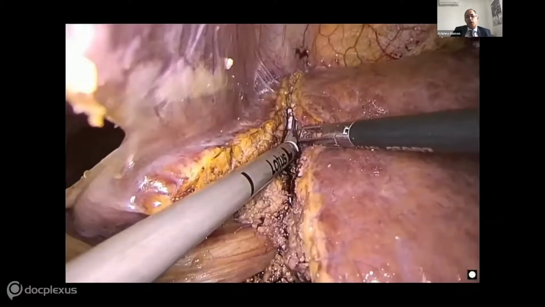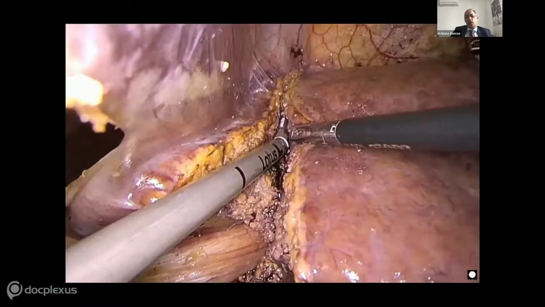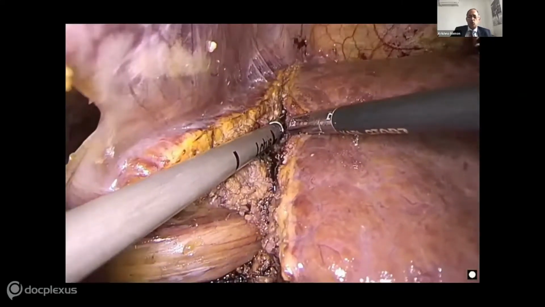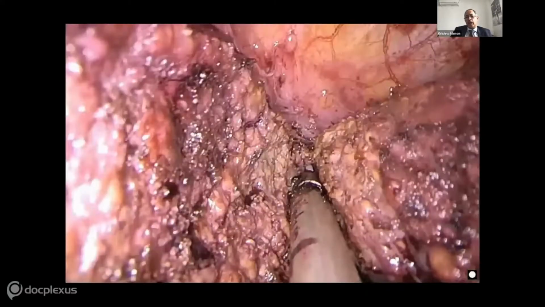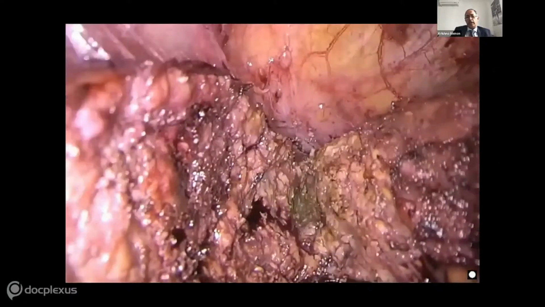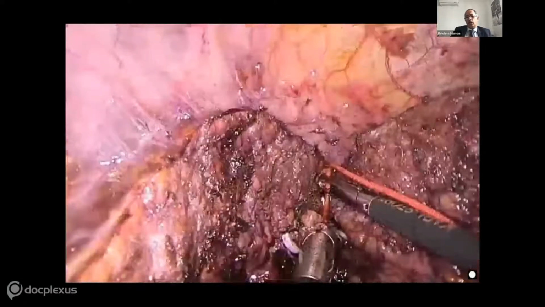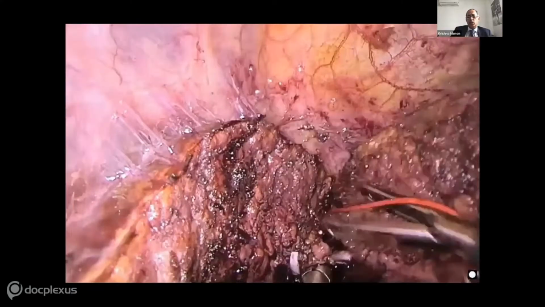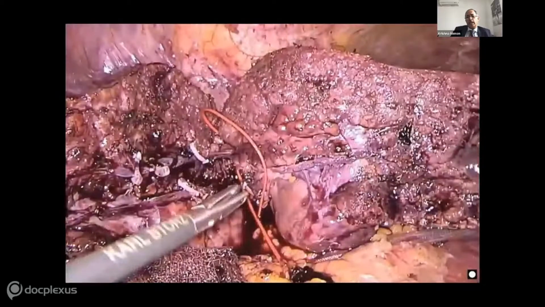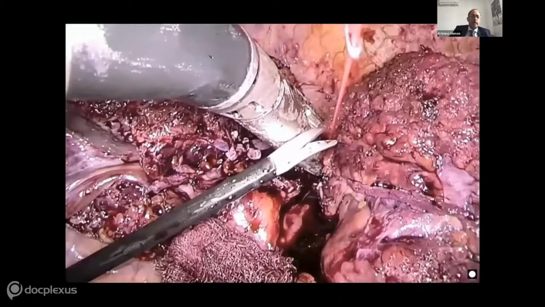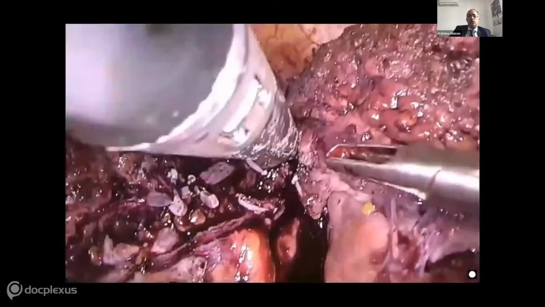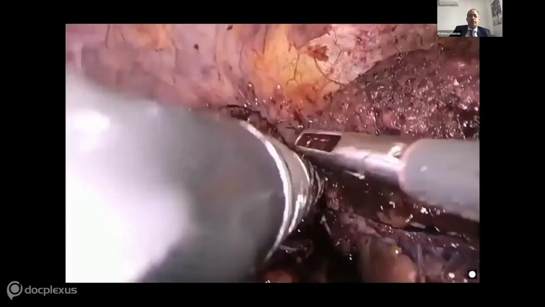And as you can see, you can work your way very slowly, carefully, until you get the outflow. In this case, I've not shown the inflow for sake of time. Our inflow has already been divided. And now you can dissect down onto the left hepatic vein, which you're going to take again on a sling and then divide using a stapling device. So again, when you hold a sling, it allows you to place the stapler much more accurately. So that just completes the transection once you fire the stapler. So that shows that you can do it in chronic liver disease as well.